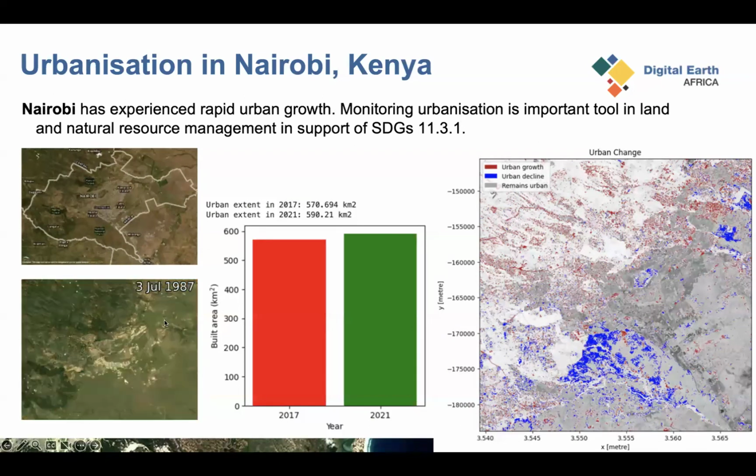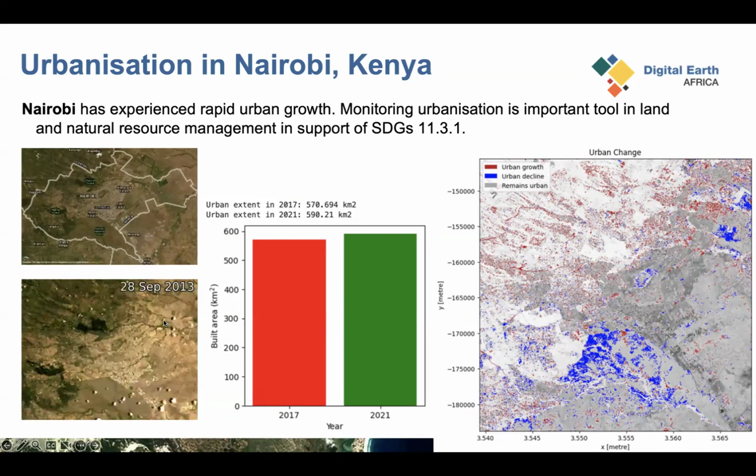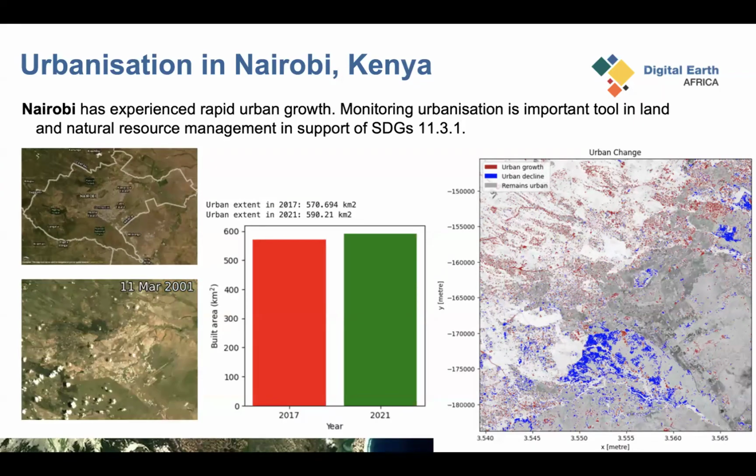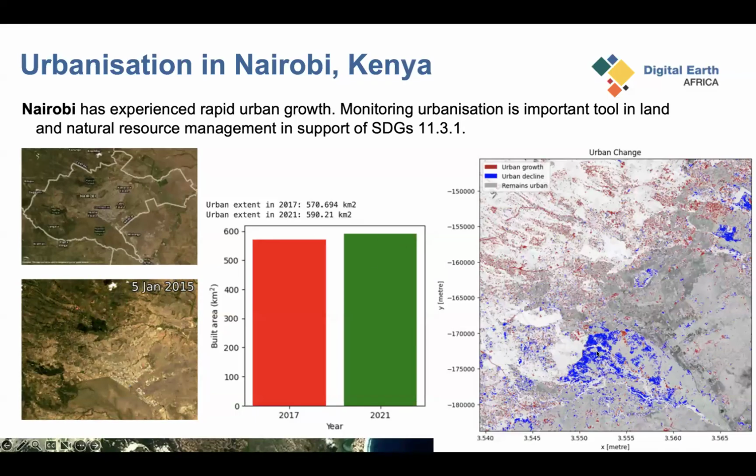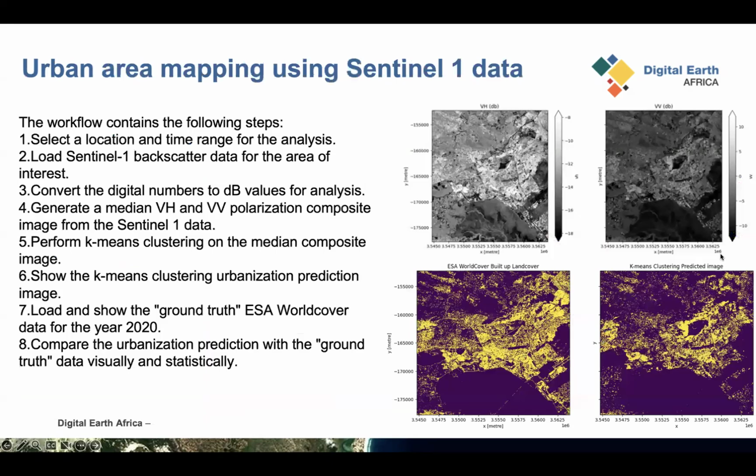And also below here, there's a small imagery from Landsat, looking at Landsat 5, 7, and 8. We can see how the scenario was in the years before. And this is just the city of Nairobi, where there's a national park. So these are areas which are designated as parks, and areas which have grown around the suburbs as the city has grown over time.